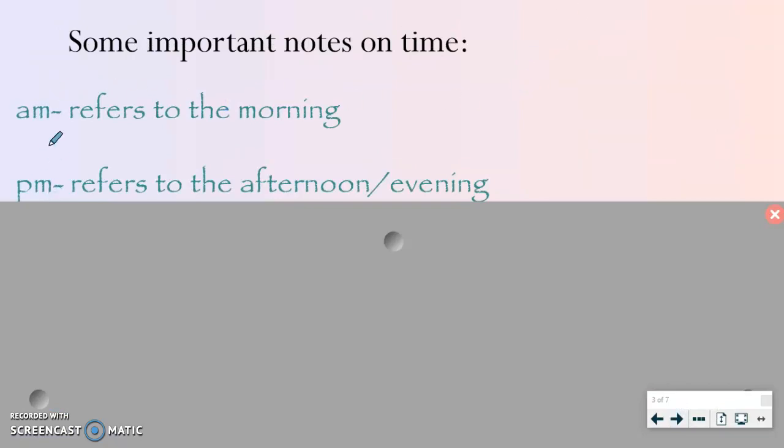You probably hear people all the time talk about AM and PM, and so just remember that AM, I'm not sure what exactly it stands for, I think it's French or Latin. It stands for before the middle of the day. And so it refers to the morning whenever we say AM. And PM, I think if you translated it, it would literally be after the middle of the day. And so that refers to the afternoon or the evening times, which is always PM.